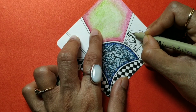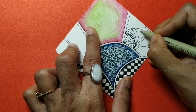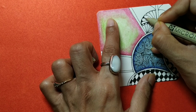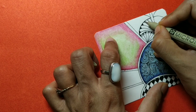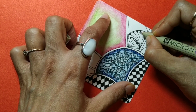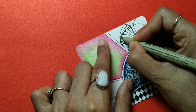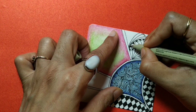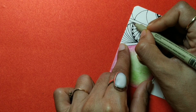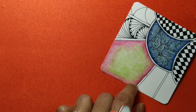Right, again the same exercise. Right, and then inking these small little spaces which are left in between. Right, and then some small dots, just an embellishment, and then again the same here. The rest of the curves will not be seen, so just lines like these. Very simple to draw, right? So I'll do the same here.